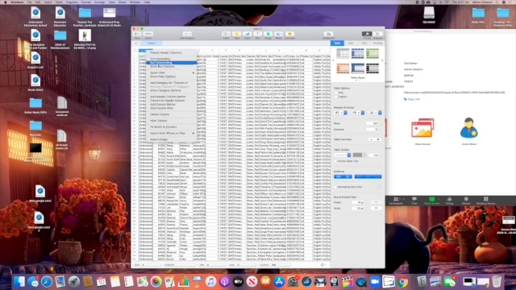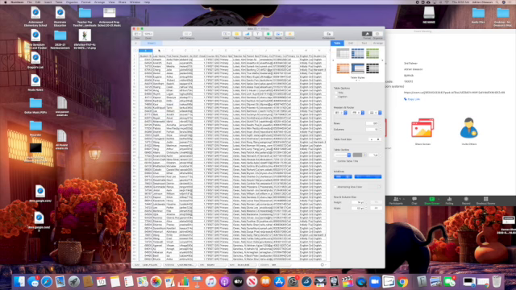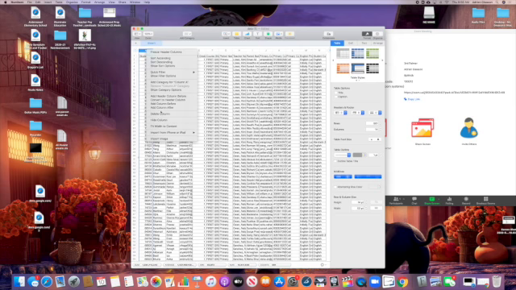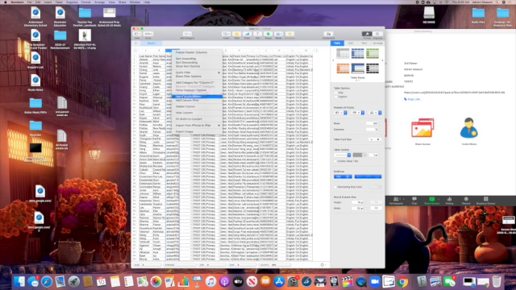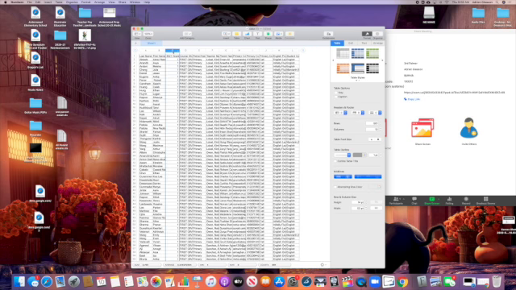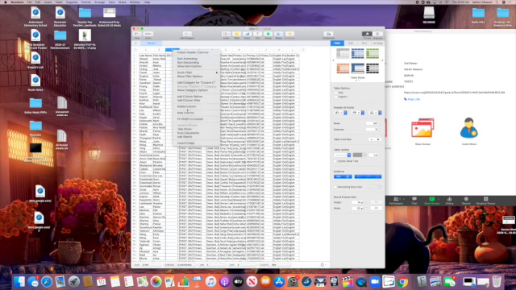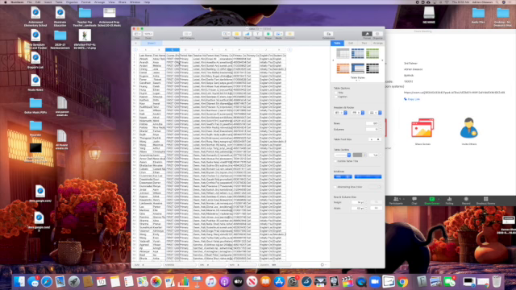I eliminated the columns that I didn't think would be useful to me. You can keep whatever columns you want, but most of these I didn't think I would need. And you can do this multiple at a time too. I was just kind of stumbling along as I was doing this, but you could actually highlight several columns and delete them all at once to save a little bit of time. But as you can see, it doesn't take that long to do it anyway.